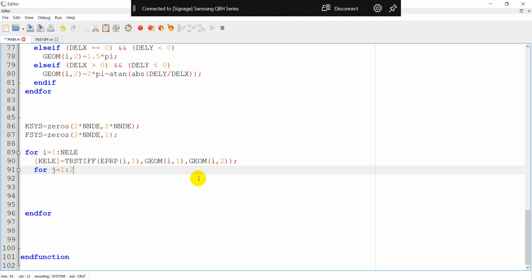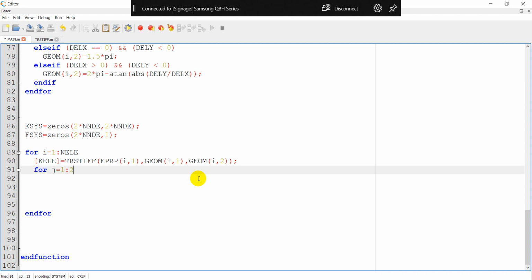So basically, if you break down your stiffness for a truss member, you will break down the 4 by 4 matrix into 4 zones. The first zone has the entries 1 1, 1 2, 2 1, 2 2, a group of 4.